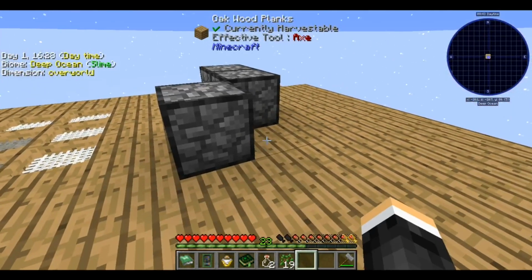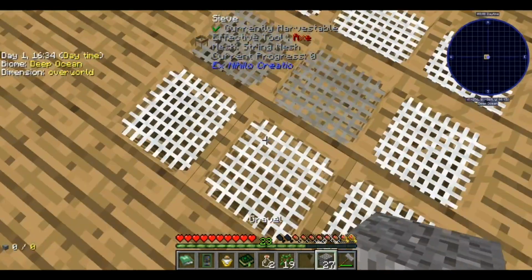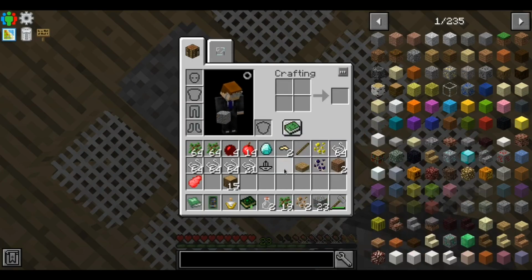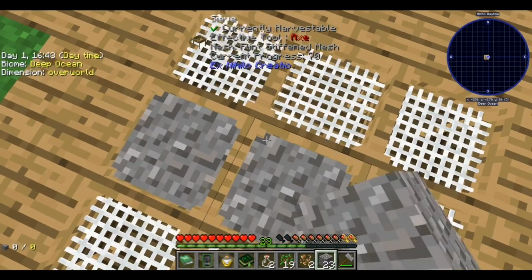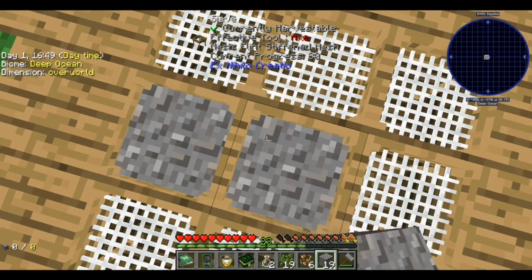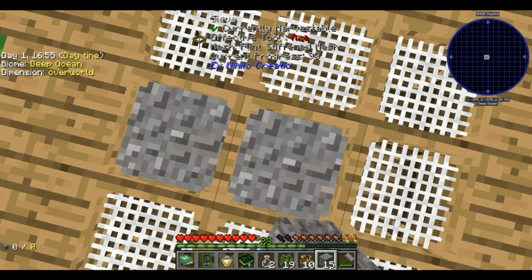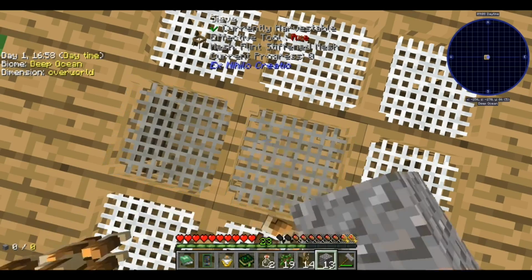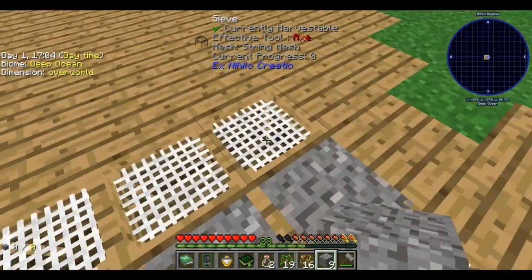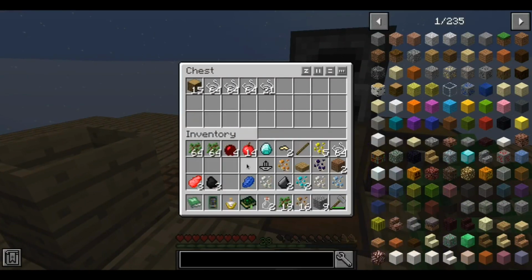So, 3 of these, vein mine, and they can go through. So this is going to get us 27 iron ore pieces, guaranteed. And then the rest is just based on chance, really. You know. Let's put these away, shall we?